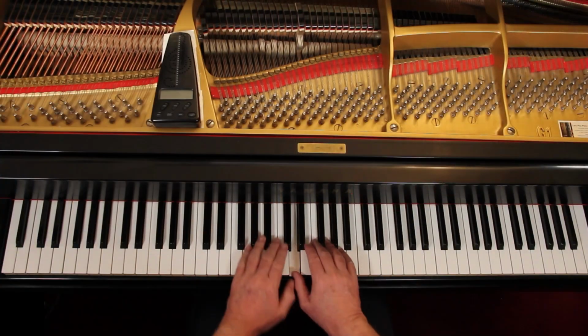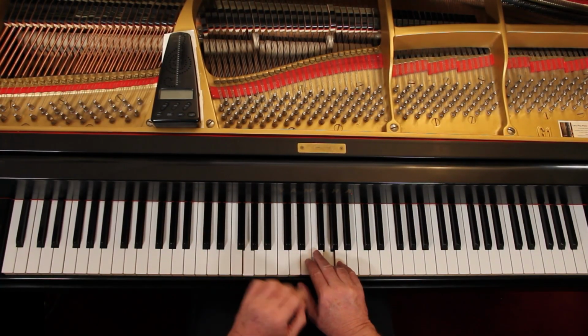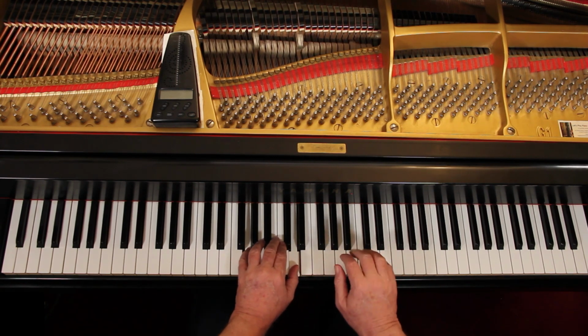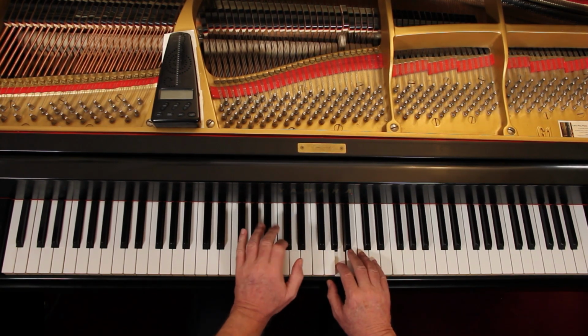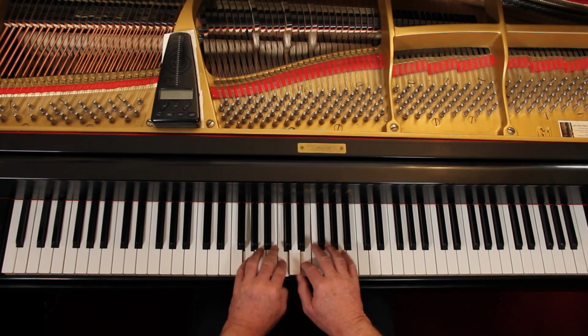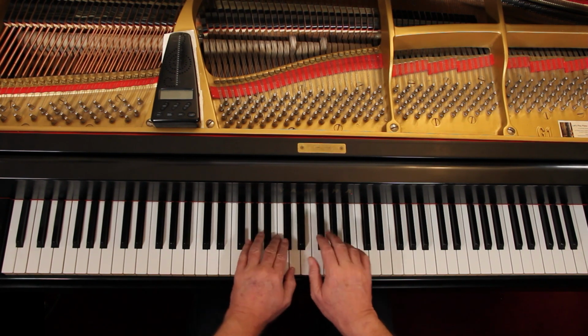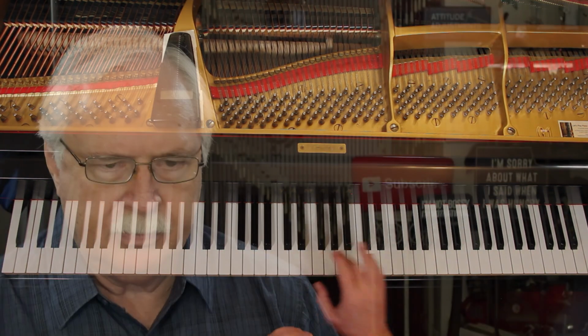Now speed, well, it's a happy piece. What can you do accurately? Don't get carried away. Now, don't forget the natural accents. In 2/4 time, it's just the first beat of the measure.